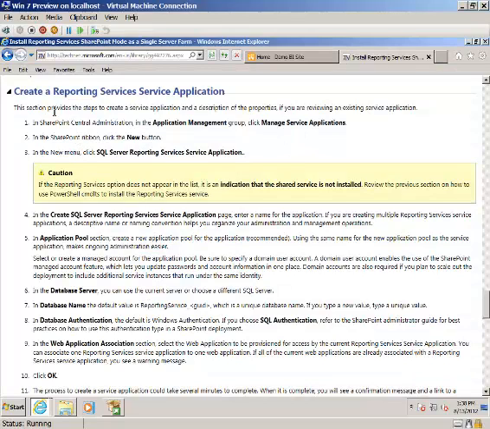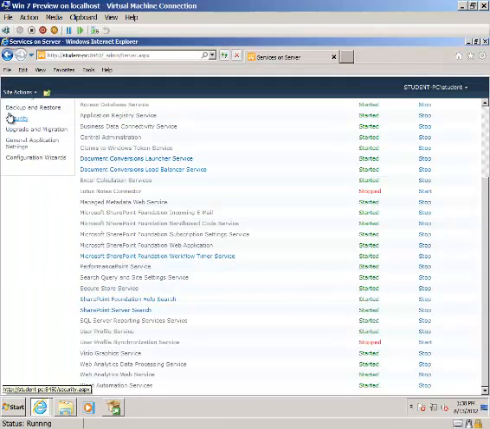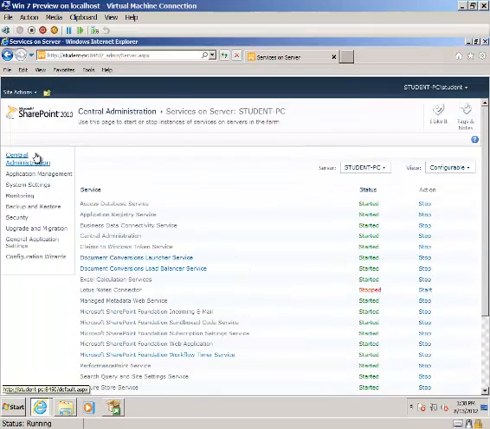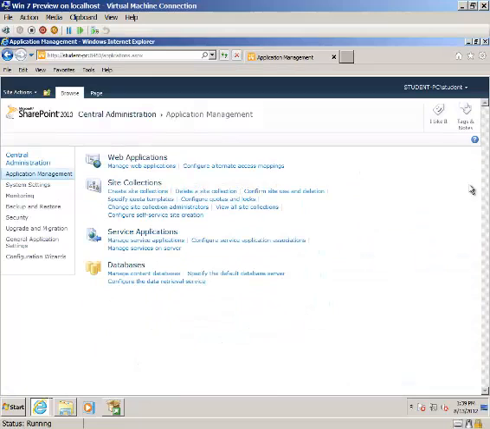Okay, now I'm going to go through, and once again, I'm back to that URL I told you to search for, and I'm going to follow the step-by-step creating a Reporting Services application. In Central Admin, I'm going to go to the Application Management group and Manage Service Applications.